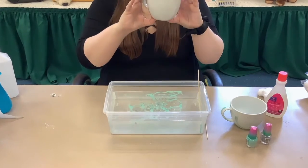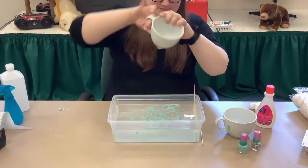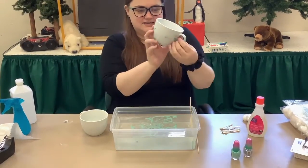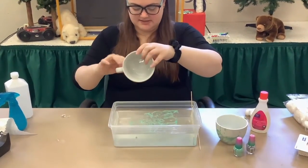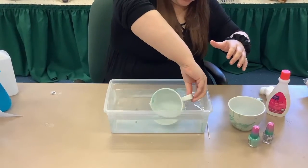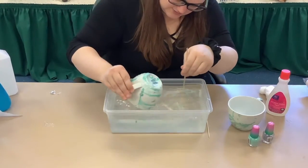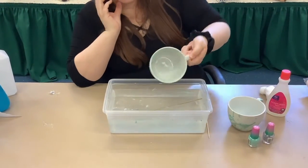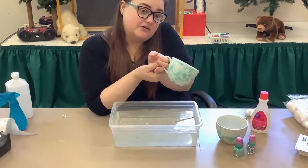And I'm going to take my mug and hold it by the handle and dip it in and rotate it this way. Because when I did this mug, I held it like this and dipped it in. And as you can see, this side is empty and other bits are very colorful. So let's see how this goes. Dip and swirl. And then you're going to take your stick and floof, floof, floof. Get that other stuff out of there, you don't want that. And now, some of that glitter chunk got, it's very 3D off the side of the mug there.